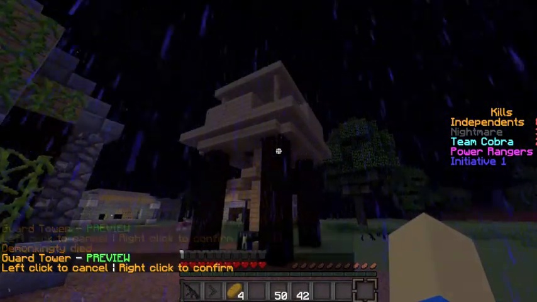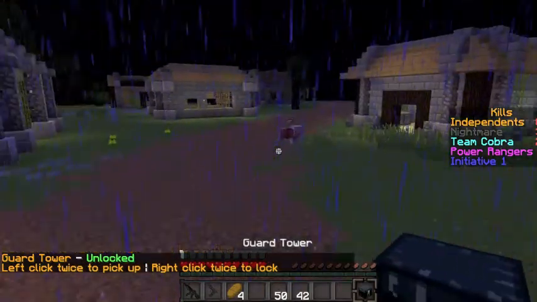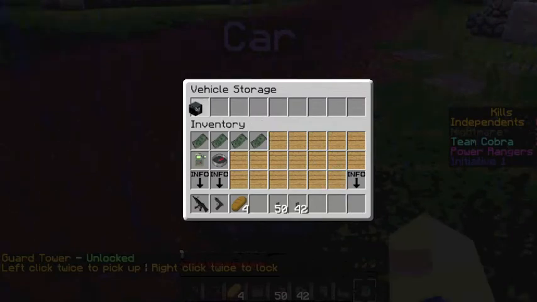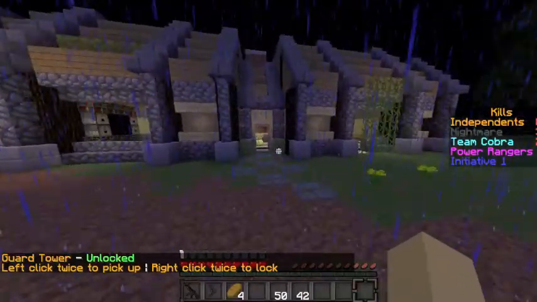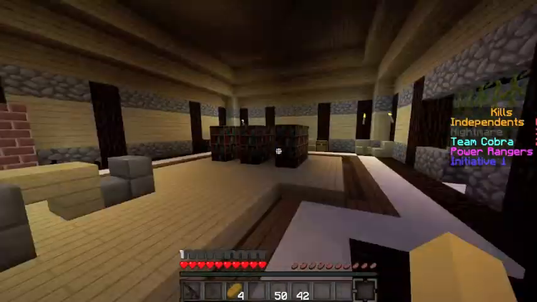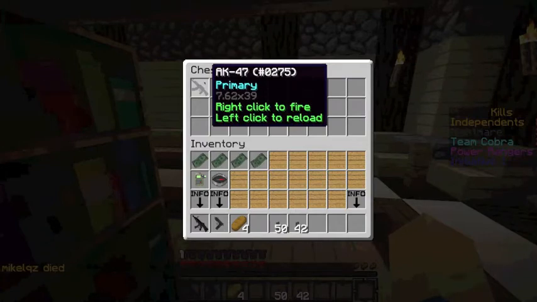So there's a whole bunch of different structures in Wasted, and this is just one of them. You can also right click them twice to lock them, so that if other enemies try to run in and steal them, it's going to be a bit more difficult. So I'm just going to load that structure inside of the car so that I can travel with it more easily. Now let's see what this chest over here has. Ooh, AK-47.